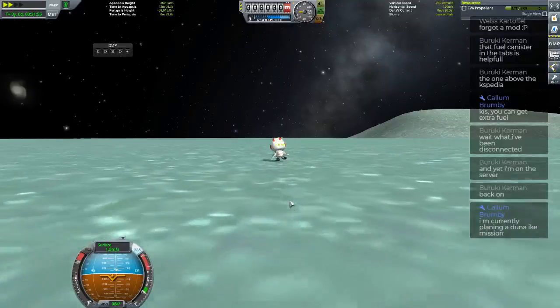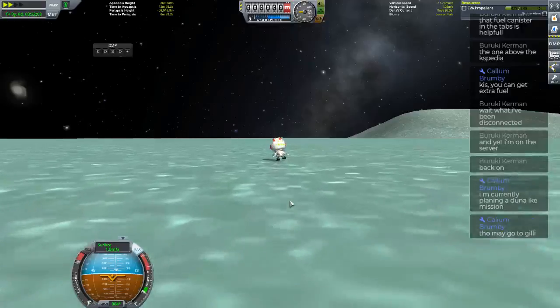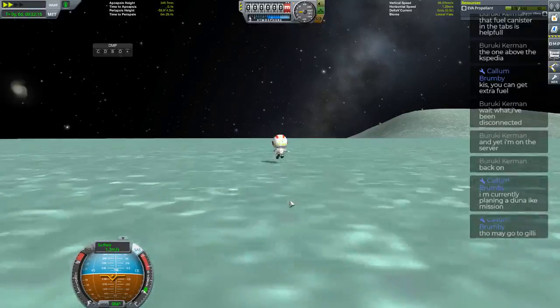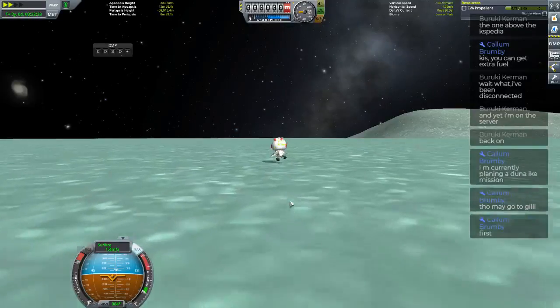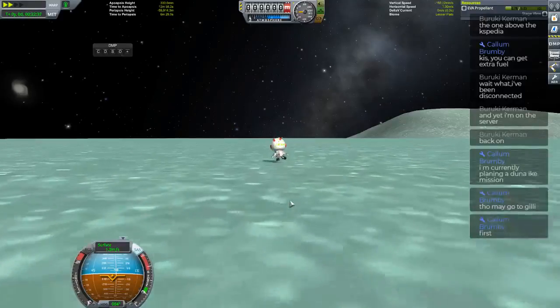All right, we have currently made a 5th of the journey. Woo! I may go to Gilly. I was also thinking, do I go to Gilly? Because Gilly's a nice place to set up some basic equipment, you know, get a mining system on the go, apart from none of us have got mining right now, and then start thinking about how you're going to get to Eve. But yeah, Gilly has got such low gravity.